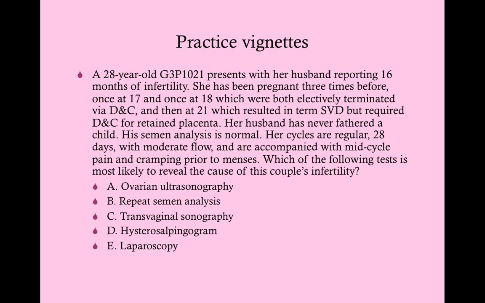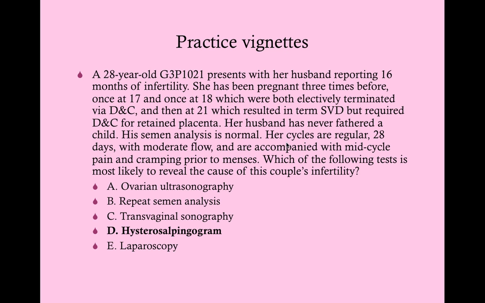All right, the answer to this one is hysterosalpingogram. So when we look at this patient, what do we see in her history? She's had multiple D&Cs. That's concerning. That can cause damage to her reproductive tract. But we look at him, he's never fathered a child. Well, I don't know how old he is, but for a younger guy, that's pretty common. Never fathered a child, never tried.